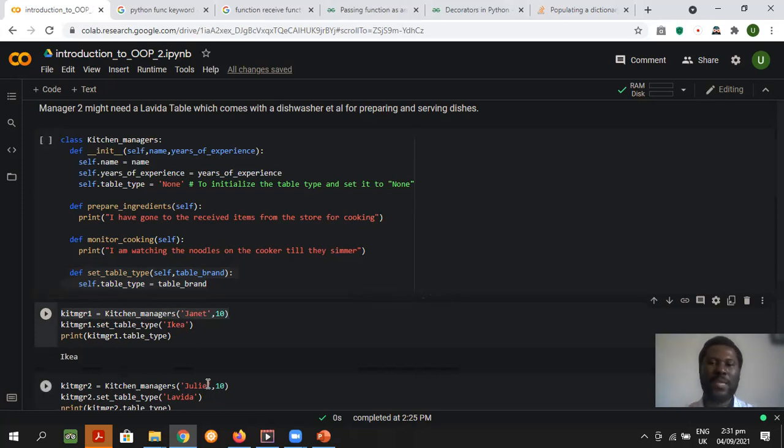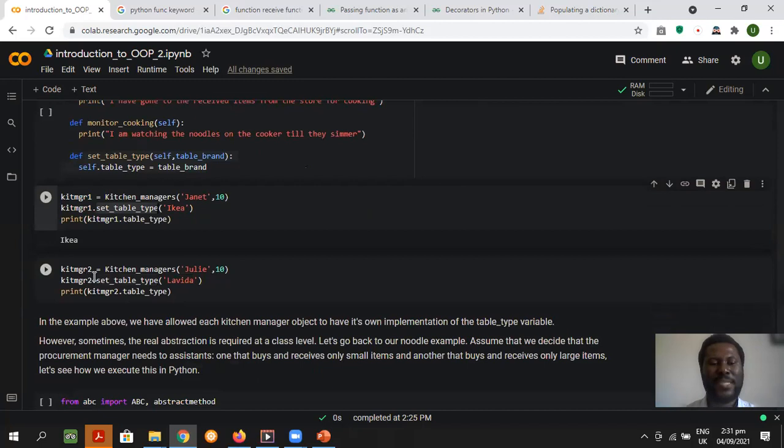Now, there is a special kind of table made by IKEA that can help you do all of that. IKEA is a furniture company, okay? So for this one, we will have to set this table type and tell Python that, hey, for kitchen manager 1 objects, it's only IKEA table we want them to use. So when we print that, you see IKEA is printed.